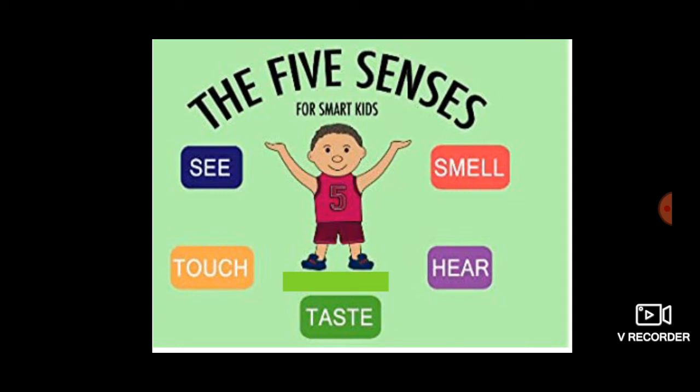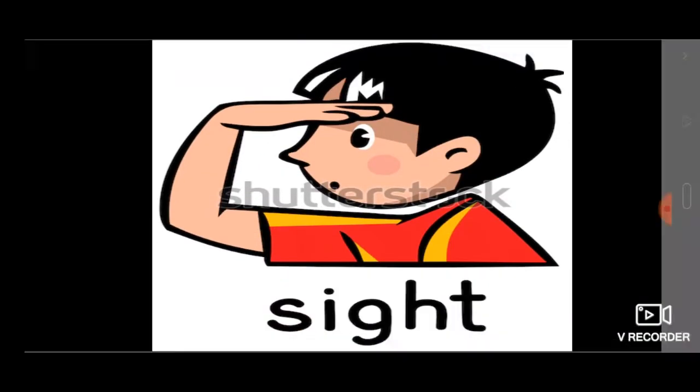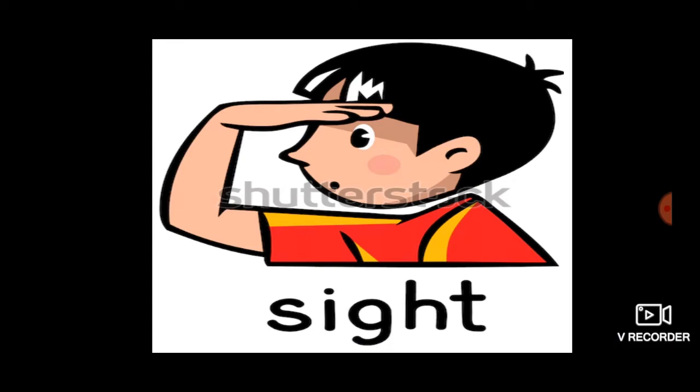We see by our, what helps us to see? Our eyes. Excellent. So I saw the picture or the frame on the wall of my family. So this is sight, the first one, to see. The sight helps us to see, and this sense makes us see with our eyes, okay?